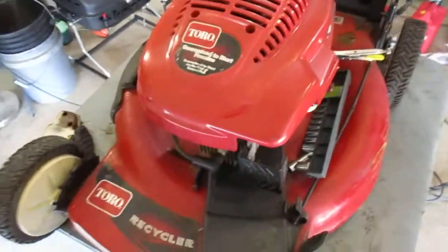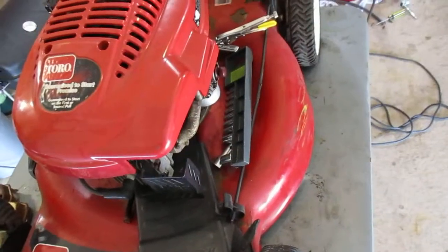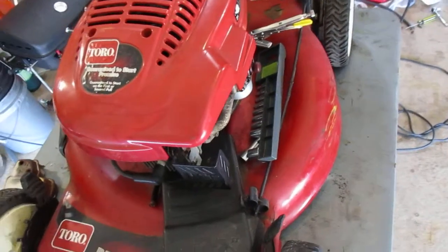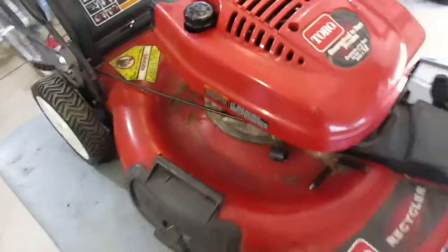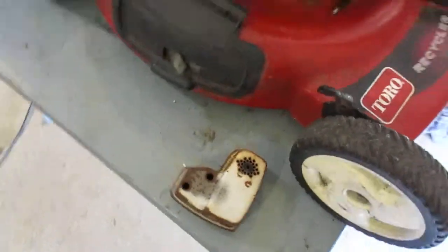I would start it for you guys because it does start just on starting fluid. It will stay running on its regular gas, but to get it started you have to use starting fluid because the primer's busted. But damn good runner though, really good. Really rare for Tecumseh to run that good. I would start it too, but the muffler's off obviously, so you know.